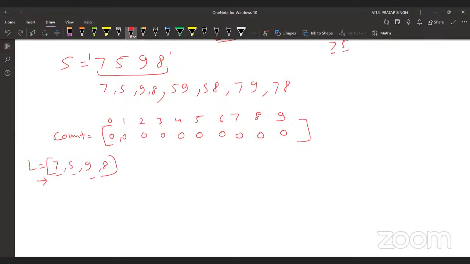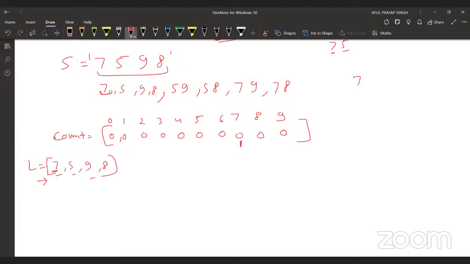For the value 7, we know that a subsequence is possible with a single character. So our first single character is possible with the single integer 7. If we are taking 7, we will check the count in our count list. This is 0. We can increase it by 1 directly, because we can take a single 7 in our final answer. So we have increased it by 1 here.